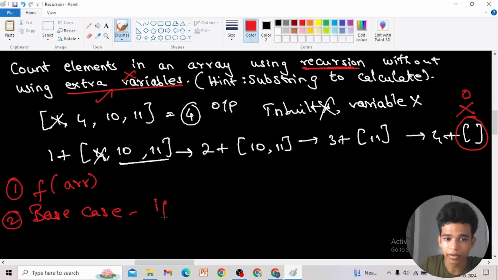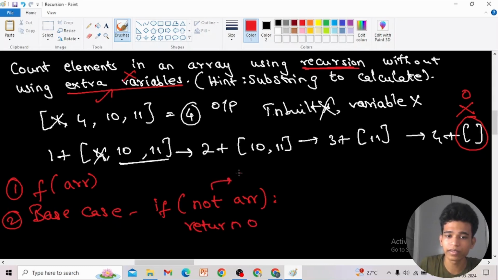In Python we can use 'not arr' as the condition. If this is the condition, then what should I return? I should return 0. It means we are checking whether that array is empty. Whichever language you use, if the array is empty, then return 0.